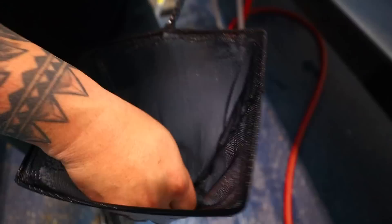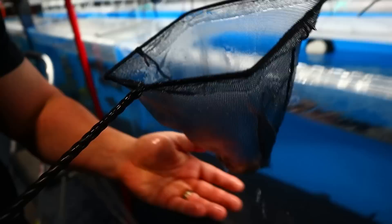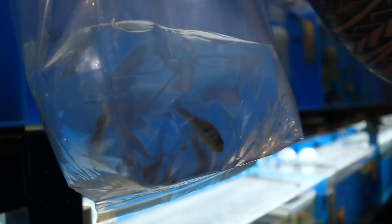Because these guys are on the smaller size, we gotta pull them out and find the ones that are around two inches. It's crazy that they're all from the same batch but look at the size difference. We need six in this bag, so let's start pulling them out. I like to individually pick each one — if I just take a whole scoop, I can't see if they're healthy or not. When you're looking at them you can pick out the fatter, bigger ones. These guys look a little skinny so I'm going to put them back and try to get ones that look better. So we got six Savinis all in one bag, around two to two and a half inches.